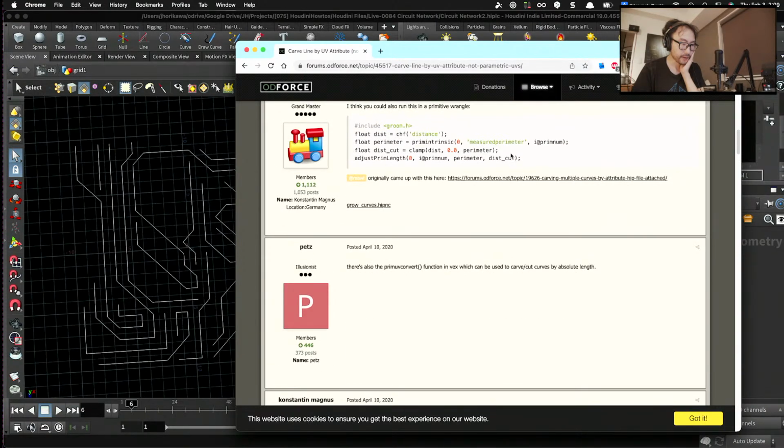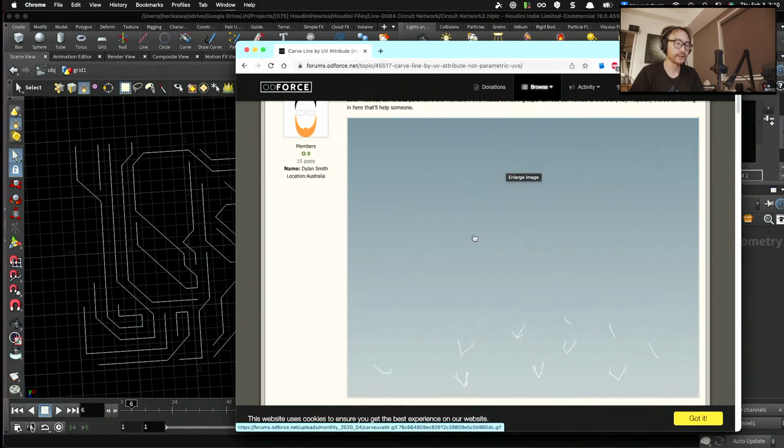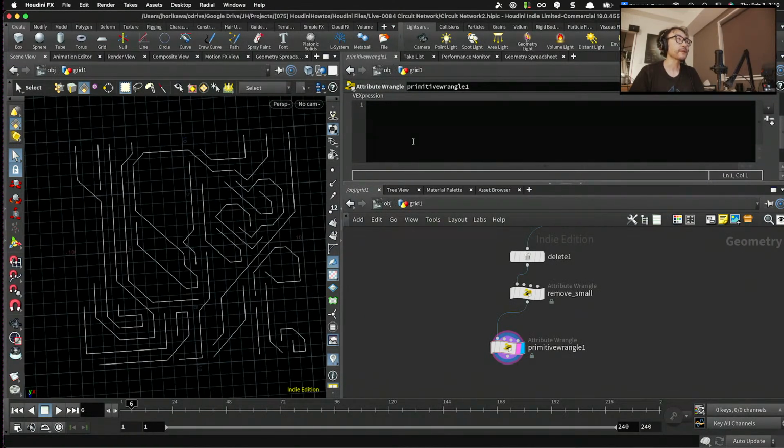Okay, this one, here. Adjust prim lengths from this external library, which is still contained inside Houdini, from Side Effects, but it is not a default function that you can use out of the box. You do need to write this include, then you can use this function to carve the path procedurally or programmatically, just like these. Okay, so that's what I'm going to use here.